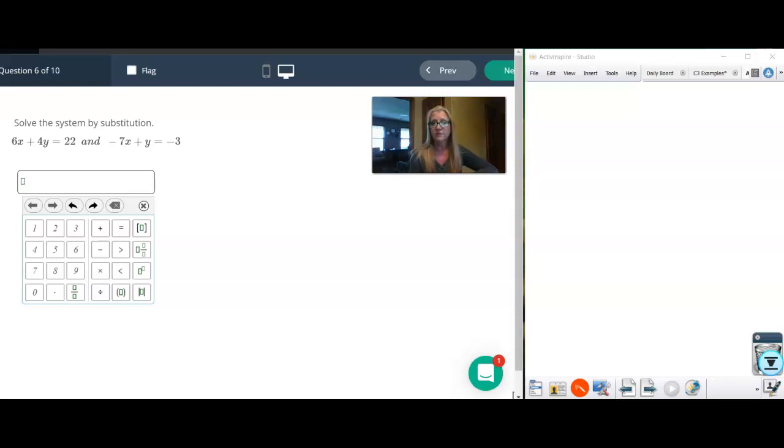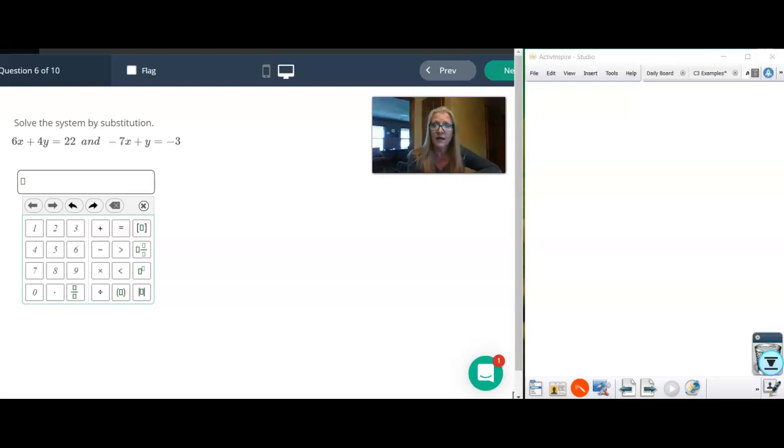All right, this is question number 6. We've gone back to inputting a solution. So you can pretty much assume that this is going to have a point solution. The trick with this one is that there isn't an equation that is solved for one of the variables. So you're going to need to do that. When you decide which equation you're going to solve for the variable, make your life as easy as possible. Look at the two equations and ask yourself, is one easier to solve for than the other? And which variable is easier to solve for?